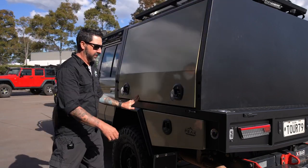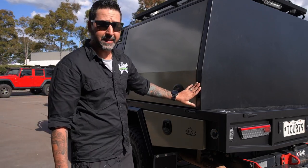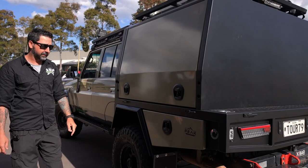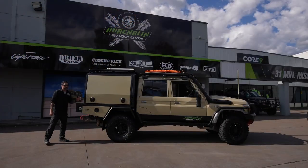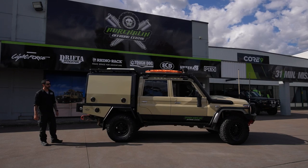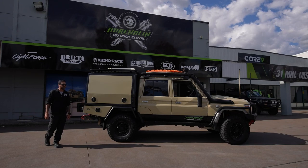So that covers all the internals. The canopy is a lift-off canopy — put legs in here and here, just lift it off at camp or lift it off at home and go away with just the tray. You can get drop sides for these trays as an optional extra. So as you can see, it's a nice and lightweight canopy that sits well on the frame and looks great. We're keen to get this out in the field and test it — we're heading up to the Cape in a couple of weeks, and we'll give it a test up there and see how she runs, but we expect it to go really well.